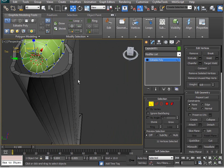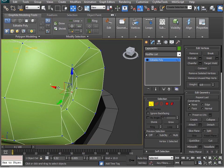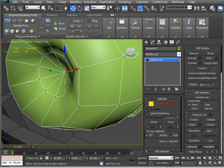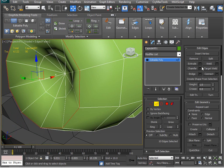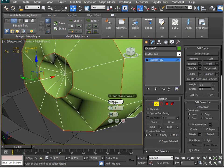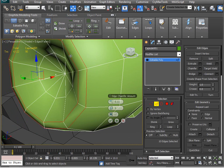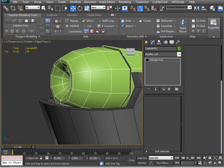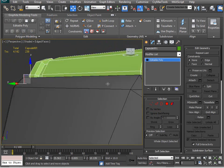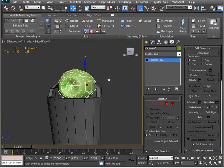Okay, I'm actually looking at a hollow point right now, and it just pulls in. If I was really trying to be a stickler, I would chamfer this, give myself that bit of a rounded rim. I'm going to go ahead with it. See, I have a 238 poly bullet going on here.